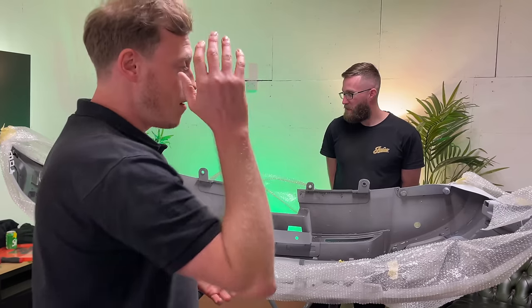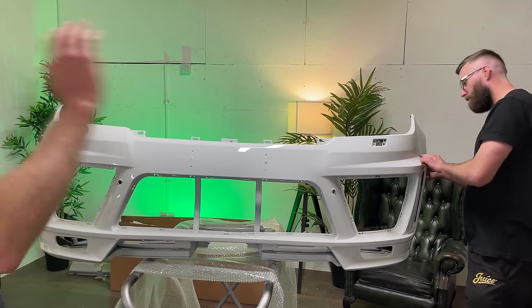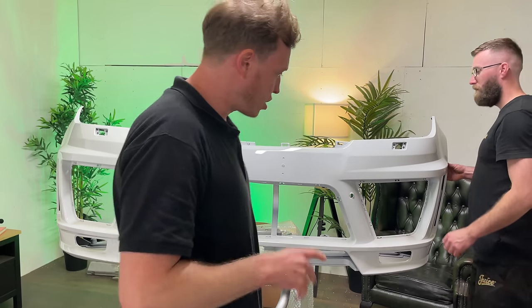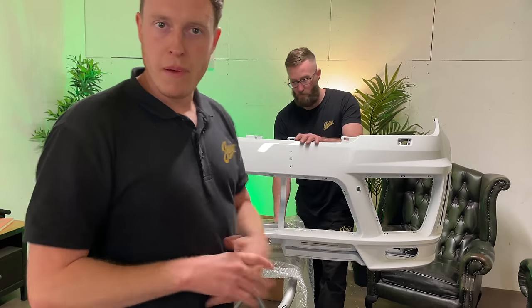Nice. So I think Lizzie, Zach painted these a little while back now. Wow. Jump straight in, we're going to unbox the shiny bits, the gloss black bits, and all the lights that come with it. And we're going to build this front bumper up.